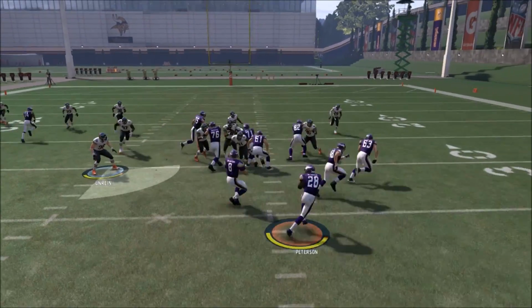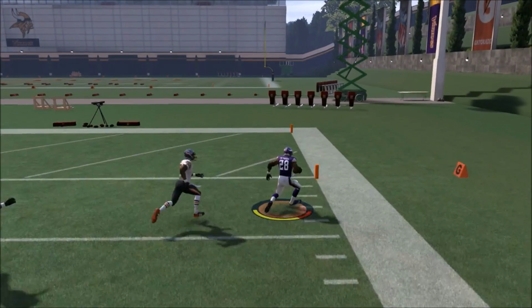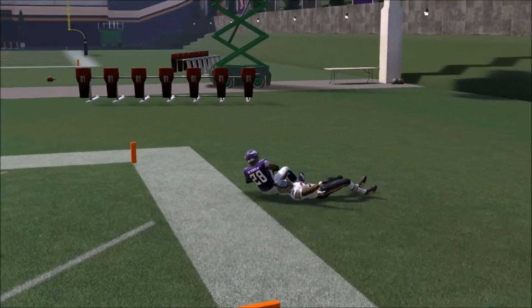So that's going to trick our user opponent into thinking, oh, they're running to the left, but as you can see, we're actually running to the right. You can see this is a very, very consistent run play.